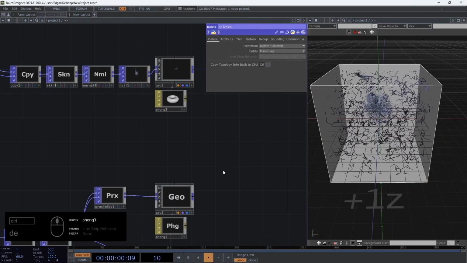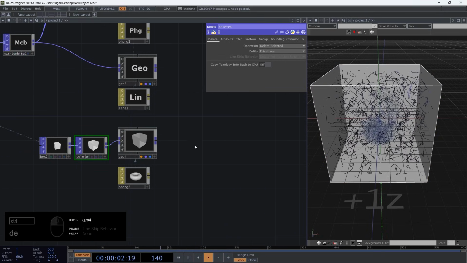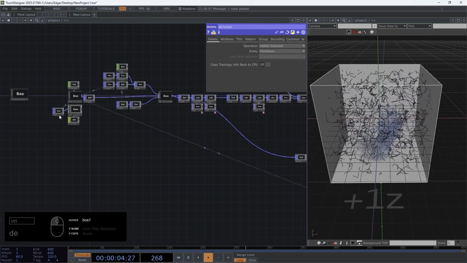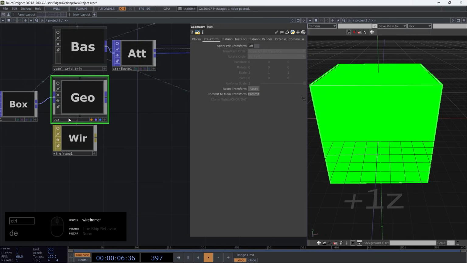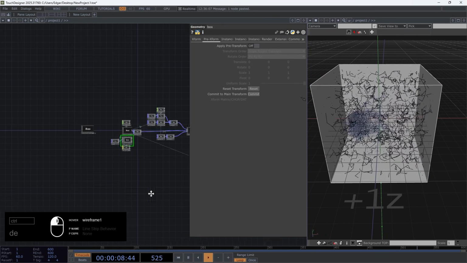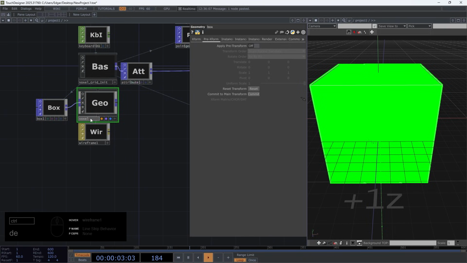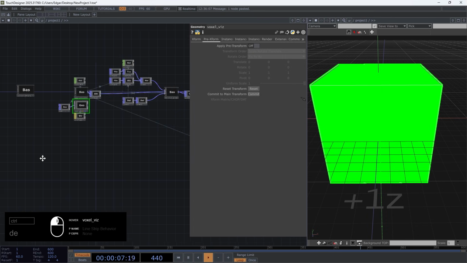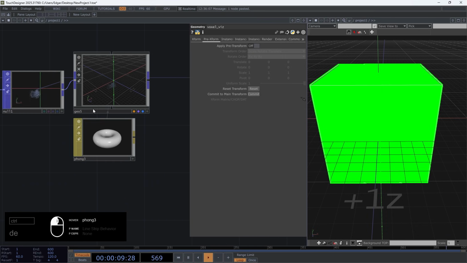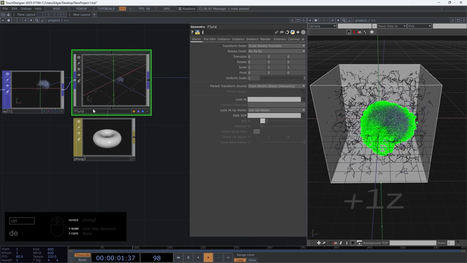So we have geo 5, 2, 3, geo 4. Let's rename everything. The first one, let's call it voxel vis, for visualizer. This one is fluid.